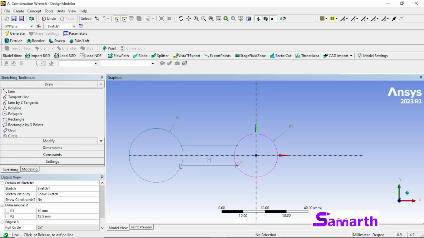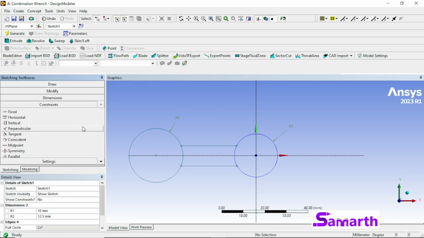Ensure the line is horizontal; H comes here. Now go to constraints, click on symmetry. First select this center line, select this top line and select this bottom line. So these two lines are symmetric about this axis now.